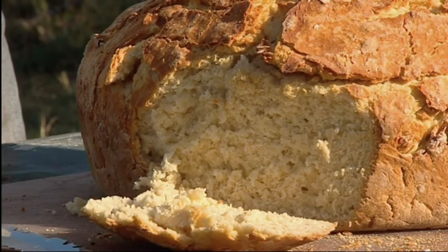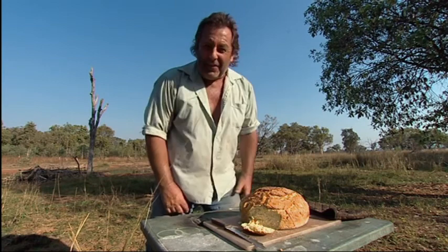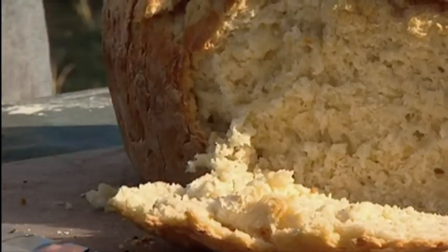But there's one thing missing, and that's a bit of fresh beef to have with this beautiful damper. Did someone mention anything about beef? What kept you?